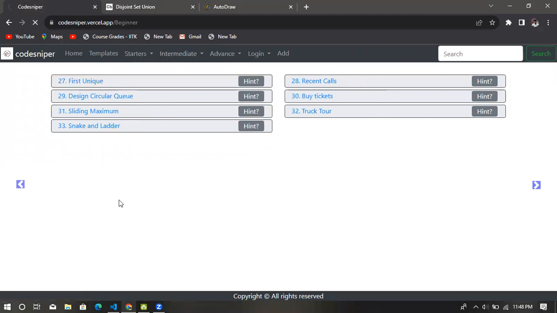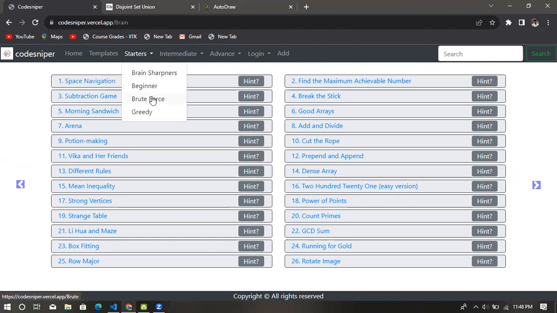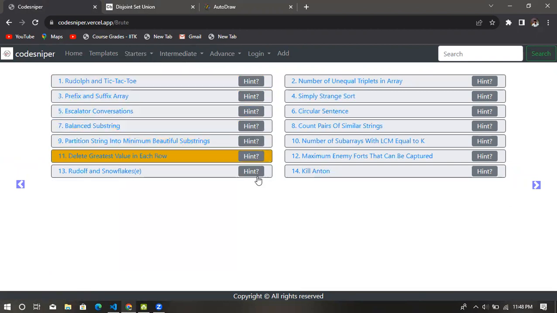And then after some problems which require some thinking, and yes, you can definitely do it. And I have also included this section of brute force type problems where just a brute force solution will work.